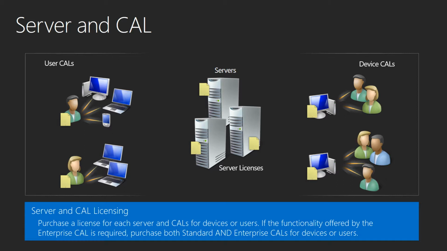In actual fact, if the users need to access just most of the functionality of the Exchange Server, depicted here by the blue shading, then they need what we call standard Exchange CALs. If they need all of the rest of the functionality, depicted by the red shading, then they need enterprise CALs in addition to those underlying standard CALs. The enterprise CALs can't stand alone, they have to be added on to the standard CALs. So there's the summary at the bottom of this slide, but you can see now why we needed to remind ourselves of the functionality of Exchange Server. So let's take a look at what extra functionality the users get if they add on those enterprise CALs.